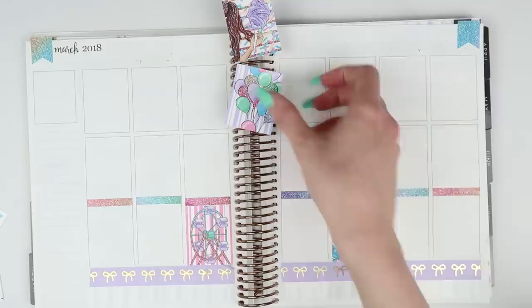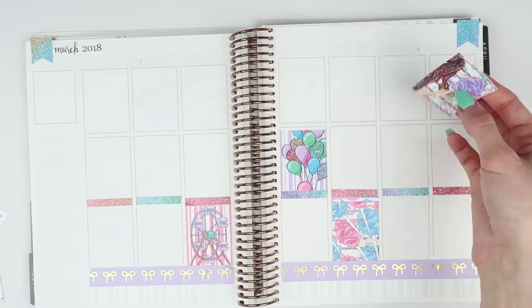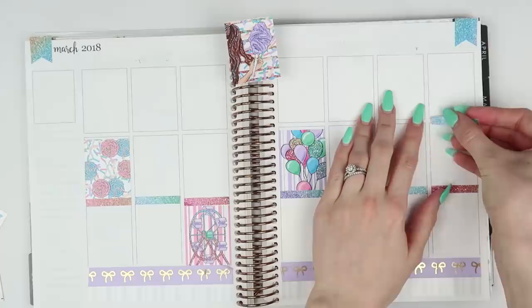Okay, so balloons up here. I'm sorry, guys. I thought I had this. And then this girl up here. Nope. This girl will go here. No, because there's too many girls on that side. I'll put her on Tuesday, but just give me a second. I'm going to put this one on Monday. Okay. Better. Much better. Okay, so let's just pay attention now, and you'll be fine.